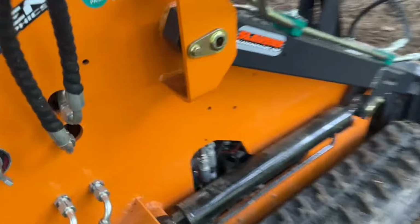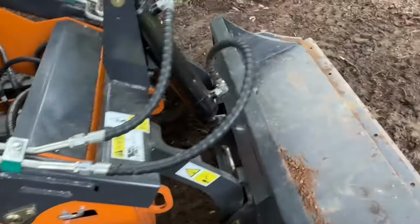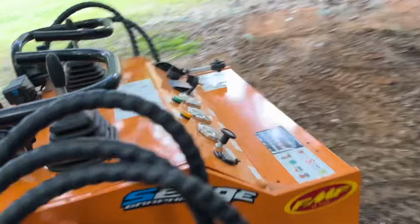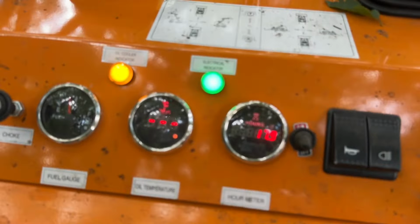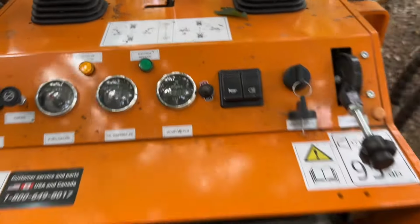I will say, almost every single zerk fitting on this thing, as you can see here, has broken. I have replaced a bunch of them. I need to go back and replace some of those. I don't grease the thing every time I use it because I don't honestly use it that often. It has 17.9 hours. My temperature gauge has never worked, but I've never really had a problem with it either.